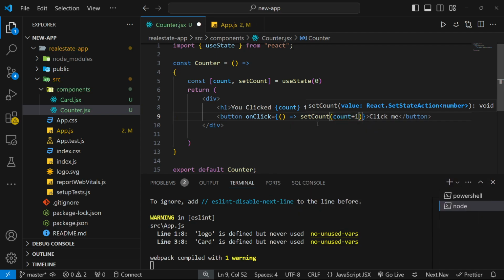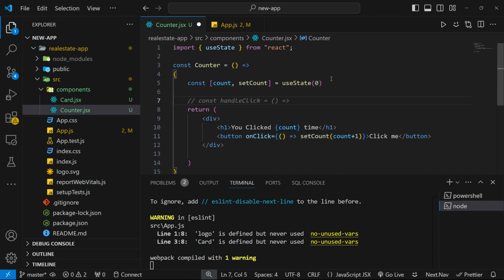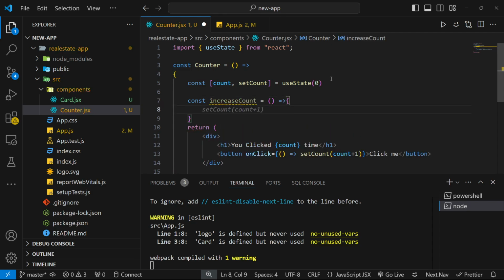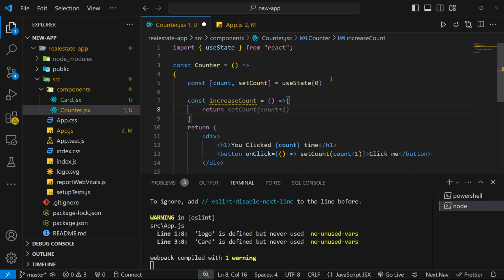So here what we are doing is creating one function. Or else I will create one function here. So guys, const increaseCount, I am creating one function here. Inside that I am returning this one: return setCount of one.